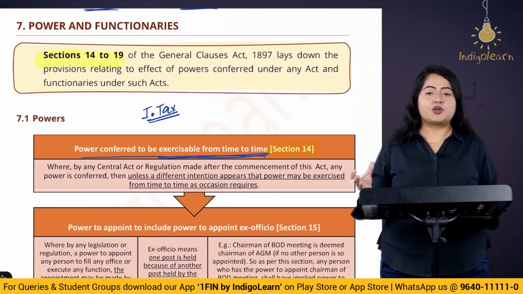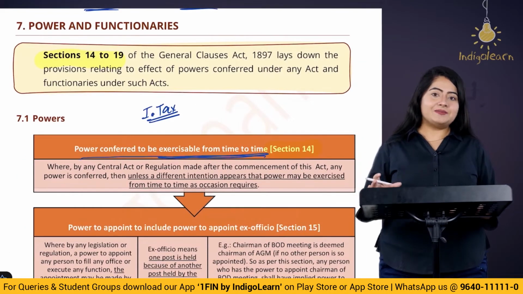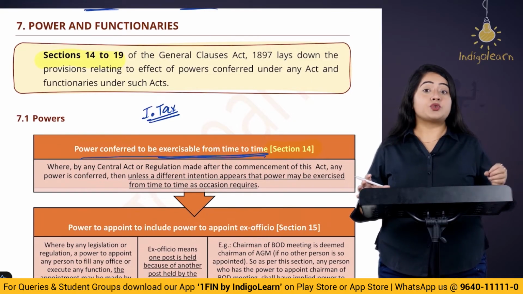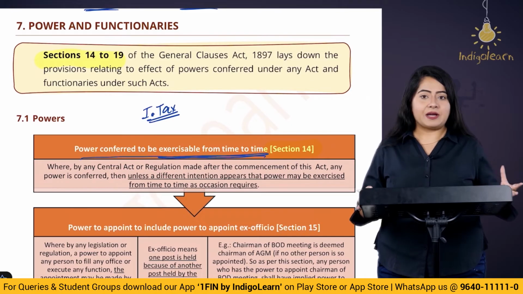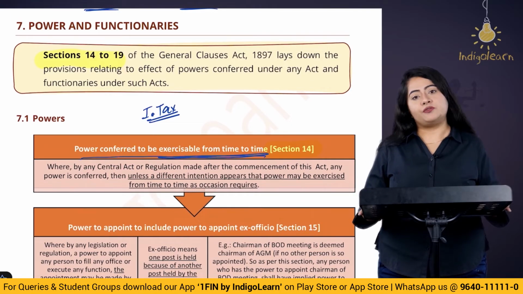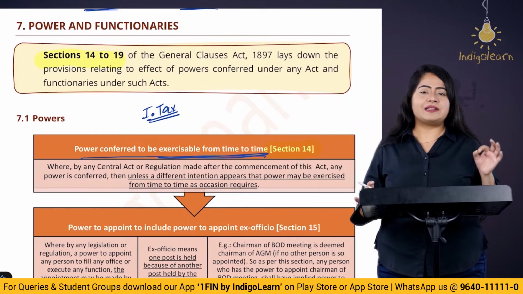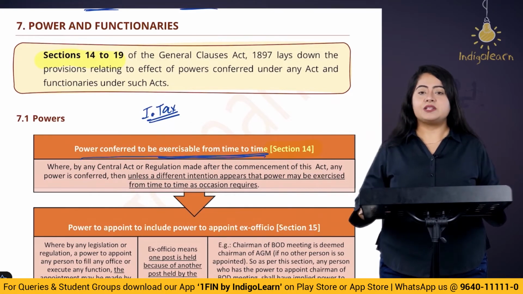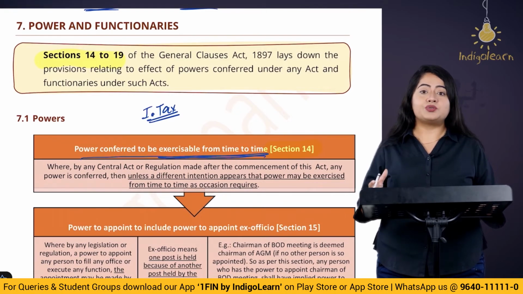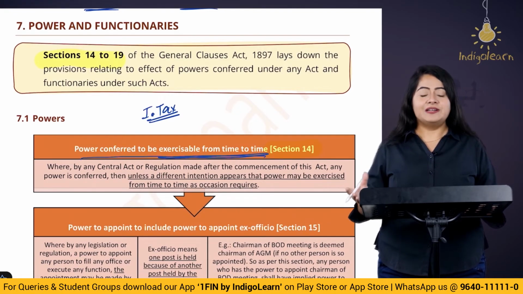For example, let's talk about the income tax authorities. The income tax authorities have the power in the Income Tax Act that if they think that someone has not paid the taxes, if someone has black money, if they're hiding cash, then they can do a raid on the property of that person. So this is the power which is given by the Income Tax Act to the income tax authorities. Now, does this mean that every single day the income tax authority is going to go and do a raid on different people? The answer is no.